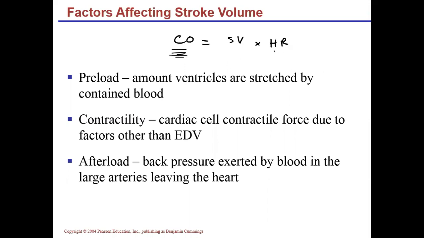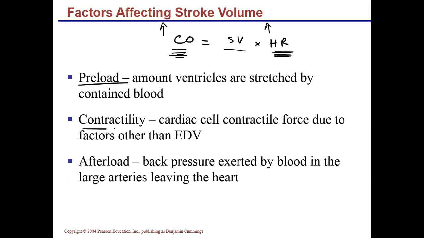When you're exercising, your heart rate goes up. That makes sense because you want to increase the cardiac output. Even if you don't know what happens in the stroke volume, just by taking the heart rate up, assume that we don't have the value in here, cardiac output most likely is going to go up as well. But we want to know what happens to stroke volume at different instances. But before we do that, during exercise, during sympathetic activity, parasympathetic activity, blood loss, during dehydration, during the availability of higher amounts of calcium, all of those things can happen. But we wanted to talk about the factors affecting the stroke volume.